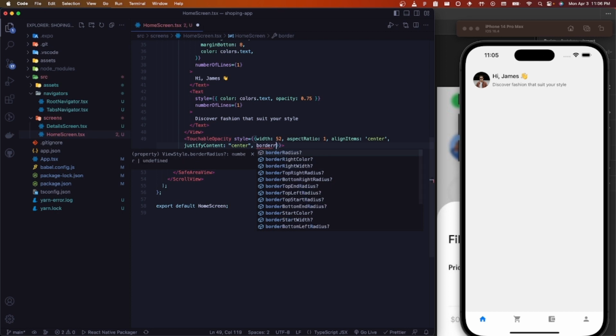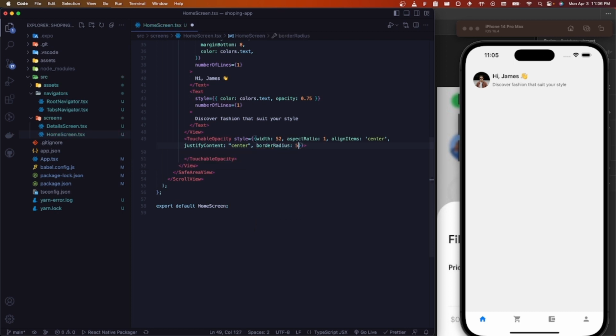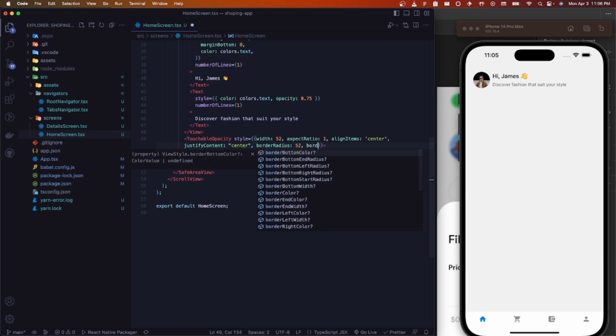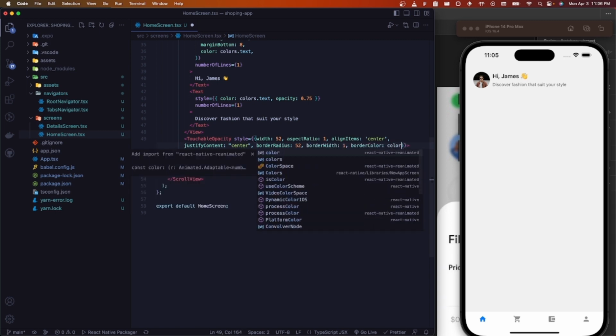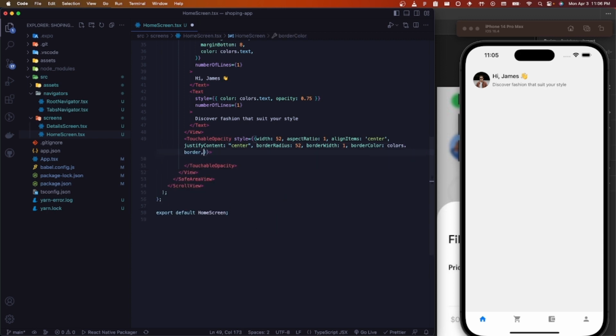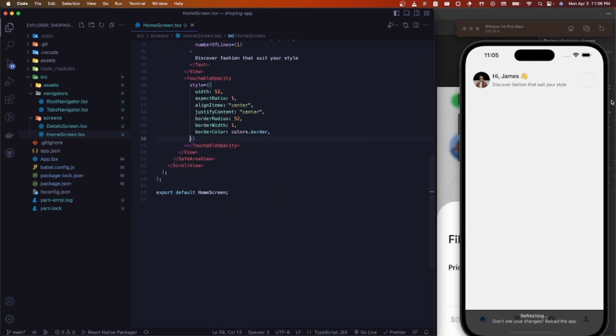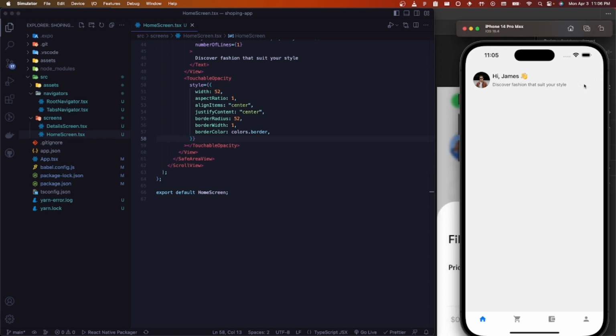And there will be a border radius of 52, and let's add a border width of 1 and border color of colors.border, and there you go, we have a ring right there. You can tap on that if you want.